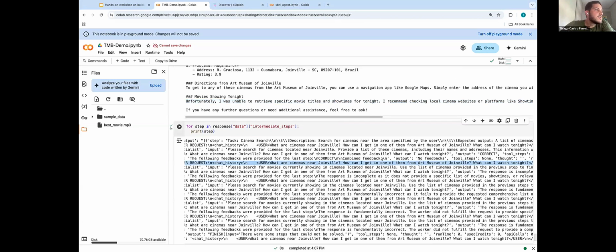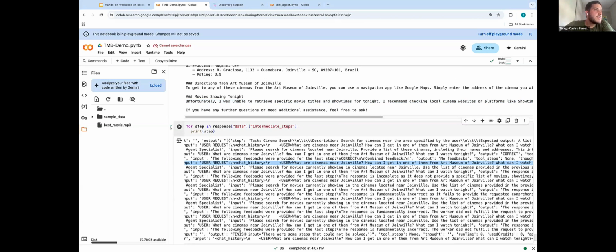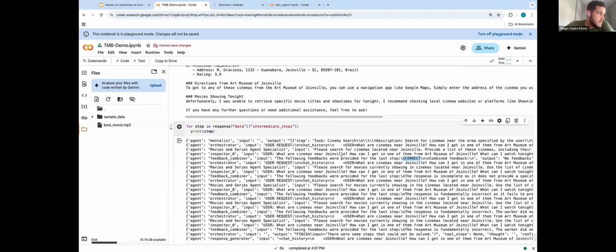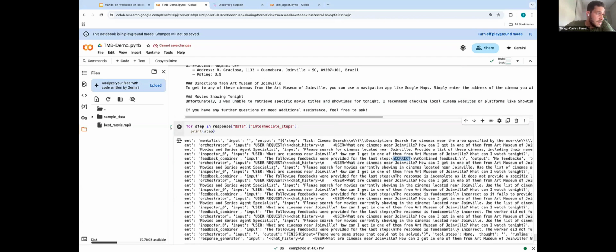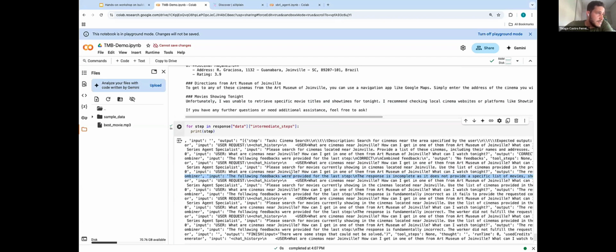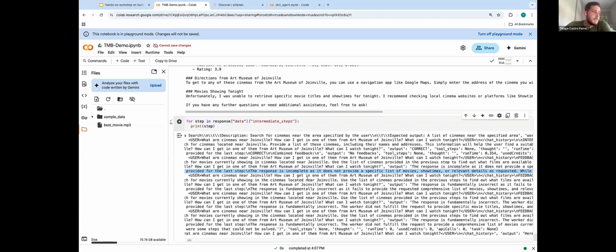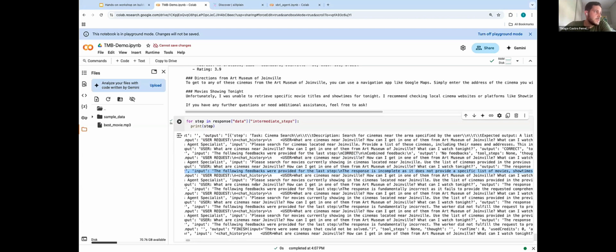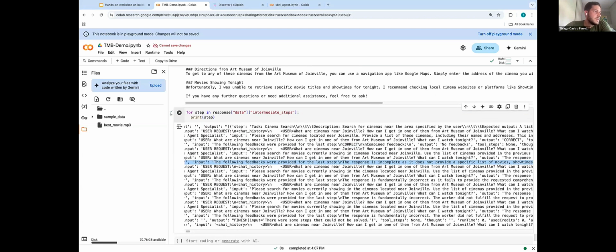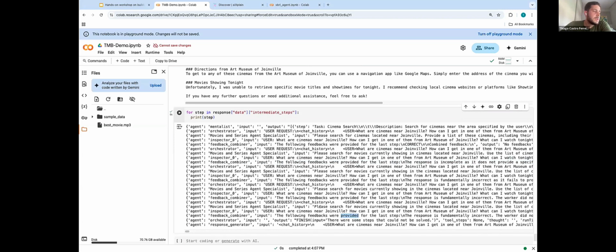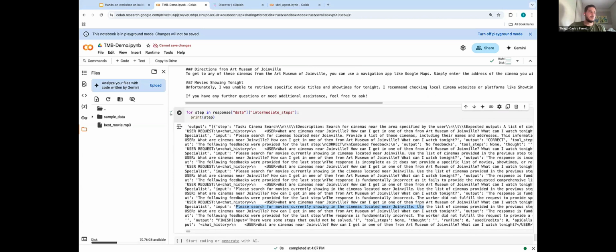For the first step of the plan, it mentions as correct that it's to get the list of cinemas. Basically it tries multiple times until it fails. The idea is it could not fulfill the request to search for movies currently showing in the cinemas near Joinville.